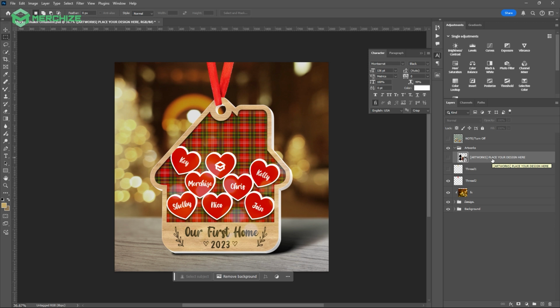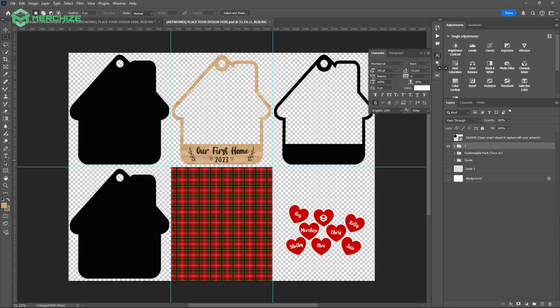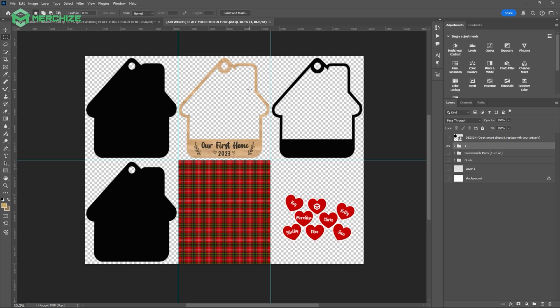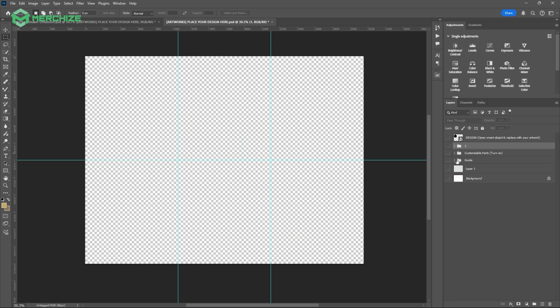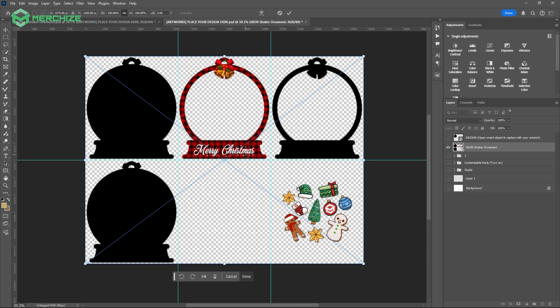Now, double-click on the Place Your Design Here layer thumbnail on the layer panel to open Smart Object in a new tab. When a new tab appears, you will see the template file. If you've already created your own print design file with this template, just drag your file and fill this template with the design file saved from before, or you can design the template from scratch just like what we have done in the previous section.